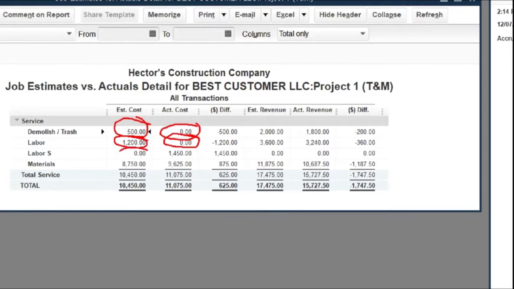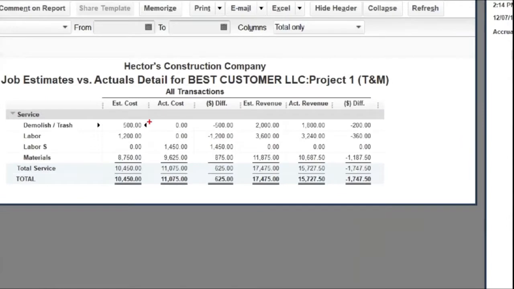On subcontractor labor, we were supposed to spend 0, and we spent 1,450. Of course, what ended up happening is that we used these two items to actually calculate our estimated labor cost, and we ended up using a subcontractor for it. So we would have to then infer whether that's an over or an other charge.